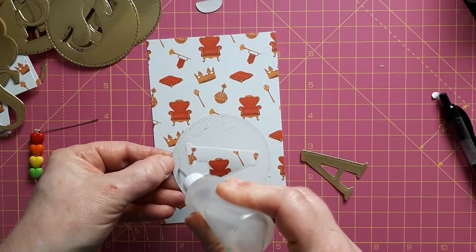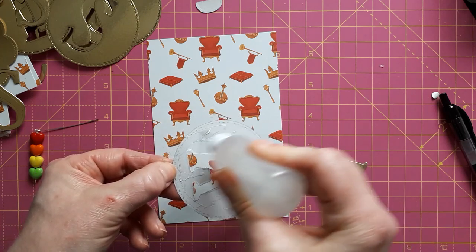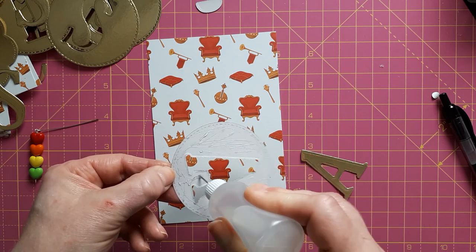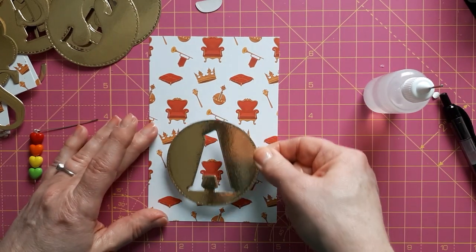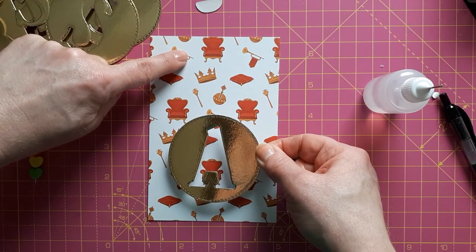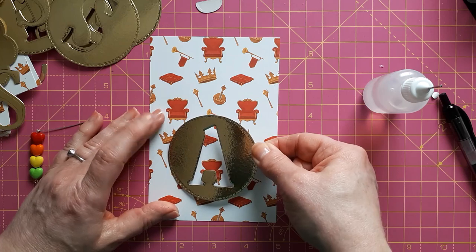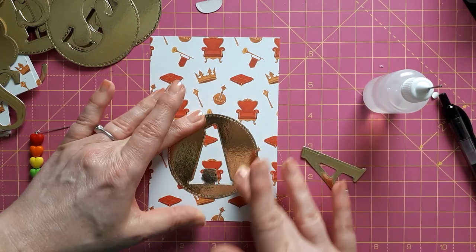I'm just using my Colal glue. Any glue would be fine for this. You can use a quick grab glue or even a glue pen. So I'm putting this down in the lower half because I will have the holes at the top with the ribbon. So I'll make sure this is further to the bottom and I'll try to have them equally.